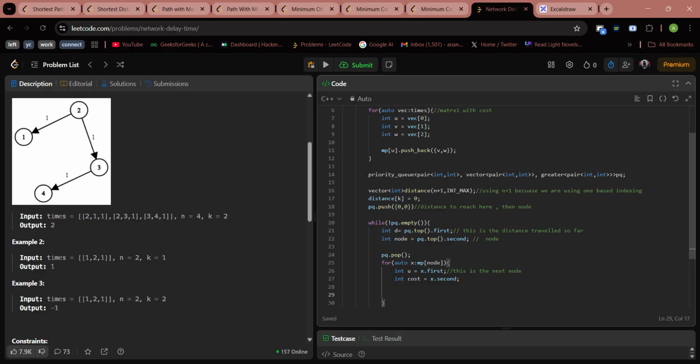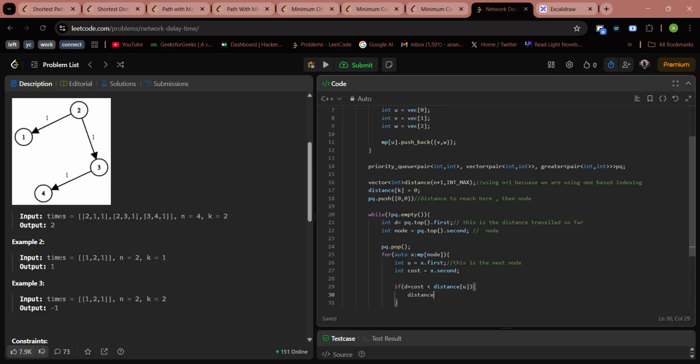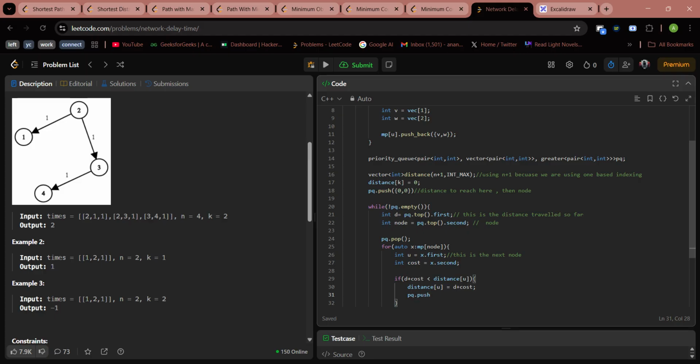So for that I can do: if d plus cost is less than what I've declared as distance to reach u, then simply update, that is distance of u becomes d plus cost, and there's one more thing. pq dot push what is to be pushed, distance to reach node u comma node u itself. Okay, great.